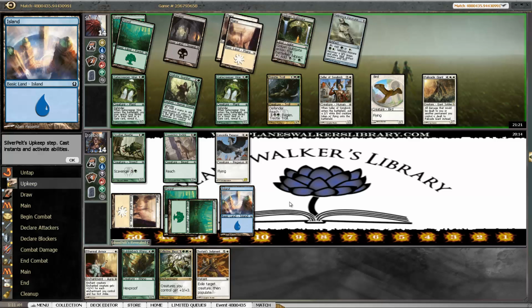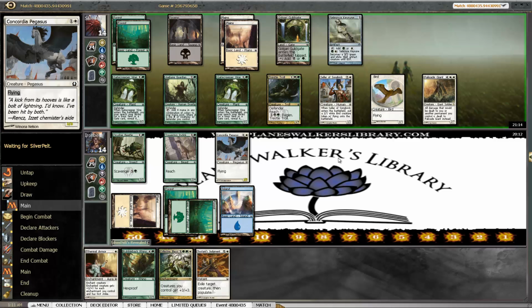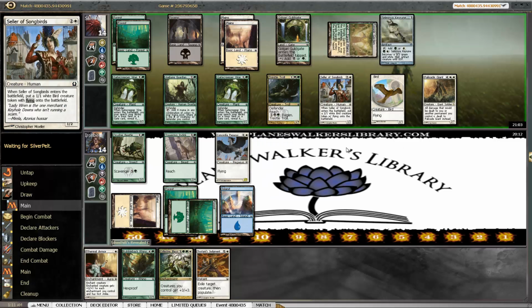So we're really looking for some land here to stabilize, and it's just unfortunate that we haven't seen it. We've had plenty of draw steps. We did mulligan, but we've had plenty of draw steps to hit that land, and just sometimes you don't get it. That's Magic, though. And that's kind of why I play this game. The game of Magic is cool to me because no game is ever really the same, and you never really know exactly how the game's going to go.